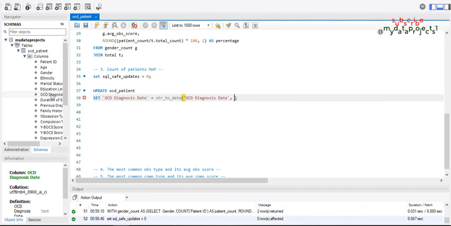comma, percent m, small letter m, slash percent d, that is small letter d, slash percent capital letter Y. So this is the format that the Excel worksheet came in.